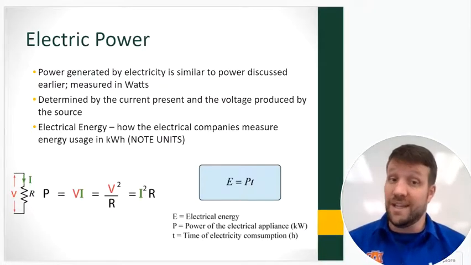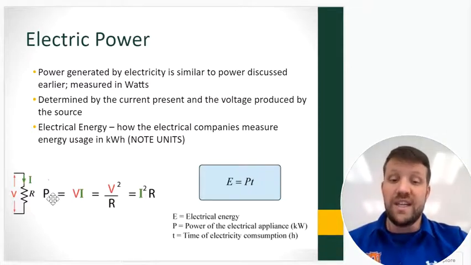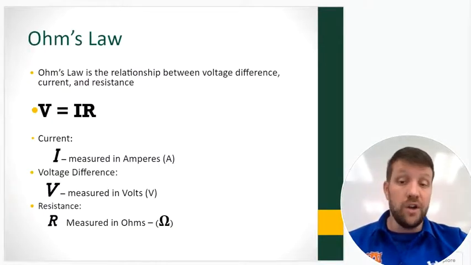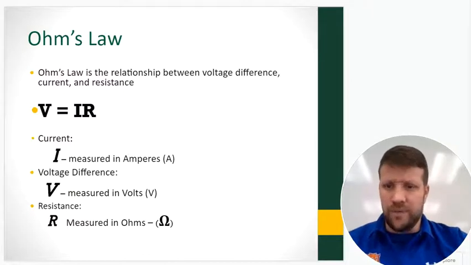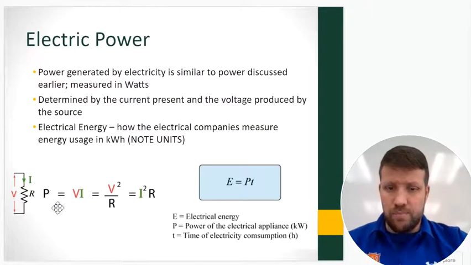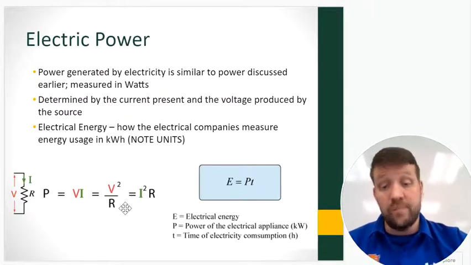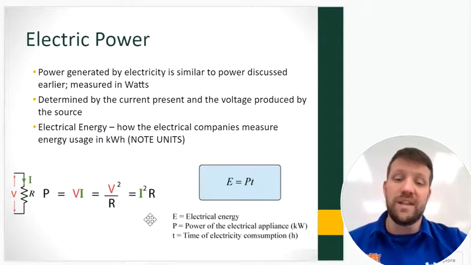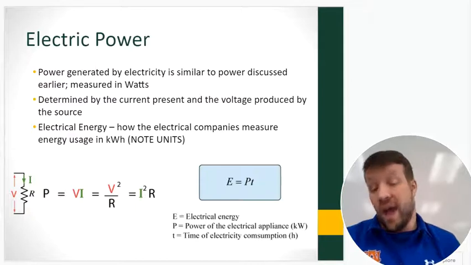So hopefully that makes sense. That is how we can determine how much electrical power is going into something. And you see down here how that works. Now, because we know that Ohm's law is V equals IR, we can rearrange this and plug this in a couple different ways to this P, electrical power, equals VI equation, and get some different ways to calculate this overall. Okay, so if we did some substitution, we'd have some other ways to calculate that. So I wanted to show you all the different ways that you could calculate electric power.